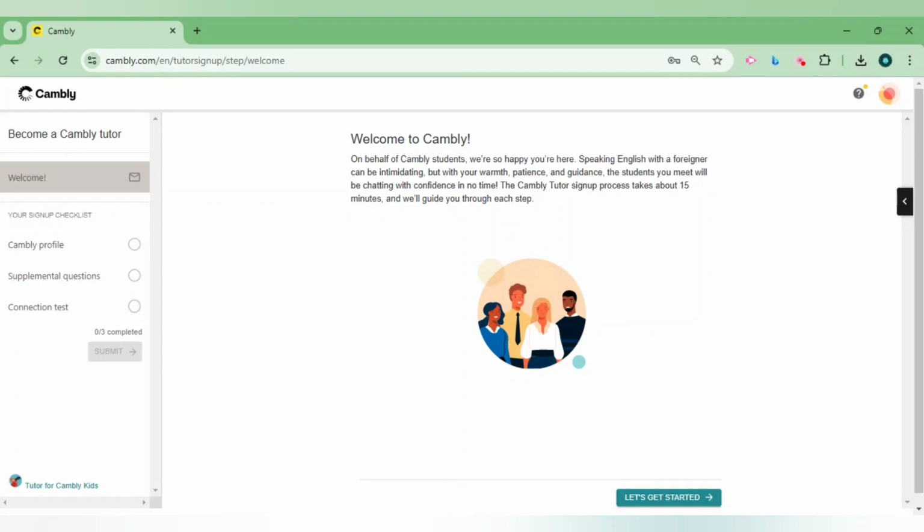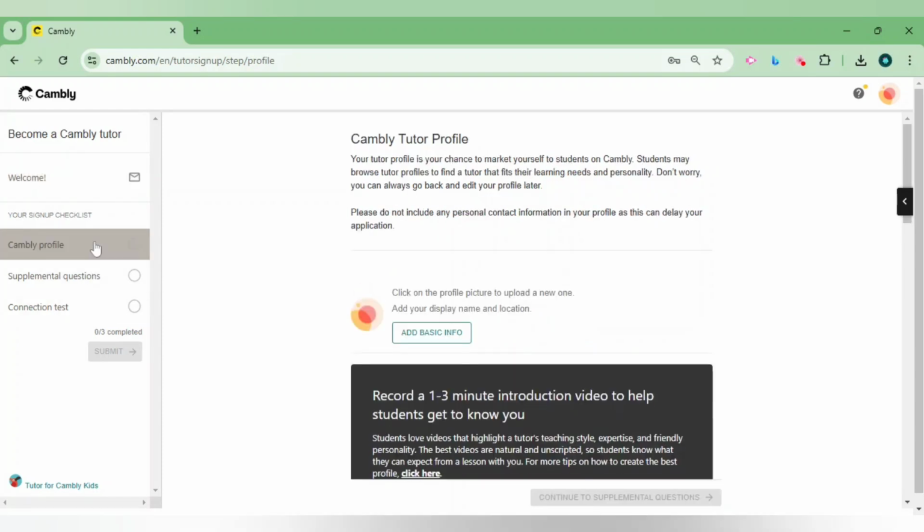They don't want the students thinking that it's Cambly that's raggedy. Not saying your connection is raggedy, so to speak, but I have had some raggedy connections, which is why I switched service providers. There was a lot of freezing, and there were times where I just didn't have internet when I needed it the most. So you are going to be required to do a connection test every time, not just to sign on, but they'll tell you here what your checklist is. So click on Cambly profile.